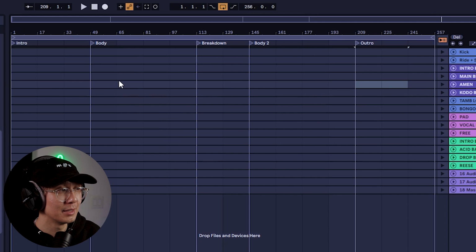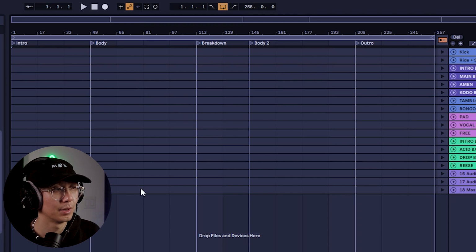So what I'm going to do, to help with this story, is that the first block of the body and the second block of the body are essentially copies. But remember I said we're going to introduce a shaker. So the shaker can be added on the second block here, and that's an easy way to make the second block of the body different from the first block. So these are kind of cheats on how you can get through the arrangement and build it out and keep things interesting. So having this template, it becomes really easy to fill out the arrangement.